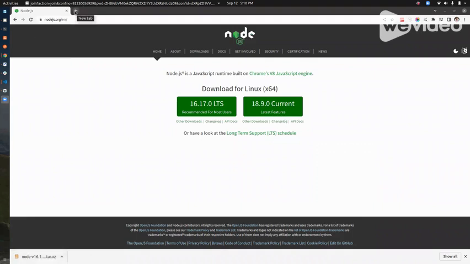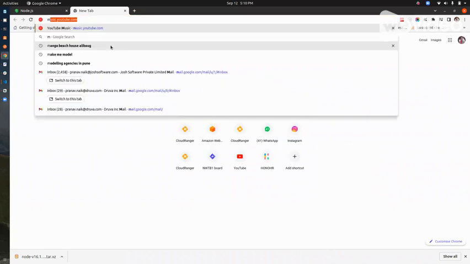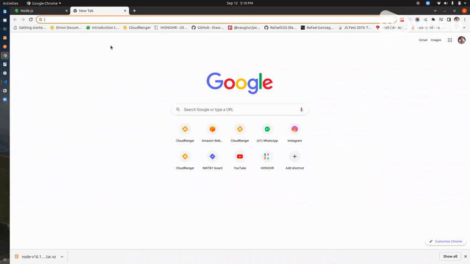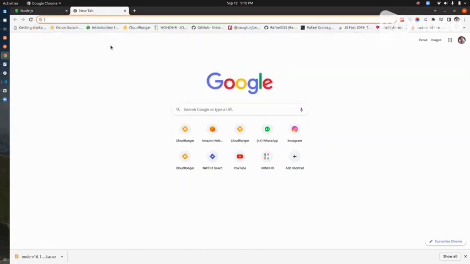Along with that, we will be requiring MySQL. There is one DigitalOcean blog that will help us. So what system do you have? Windows, Ubuntu? Ubuntu, right? Yes.